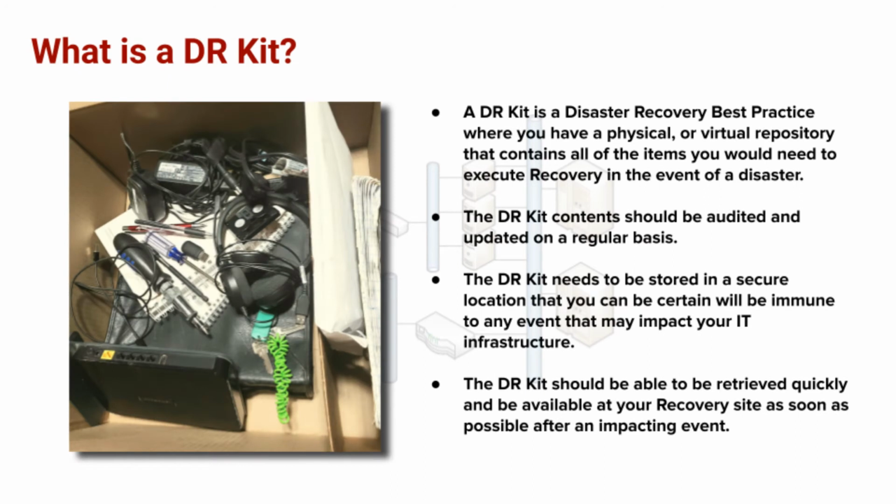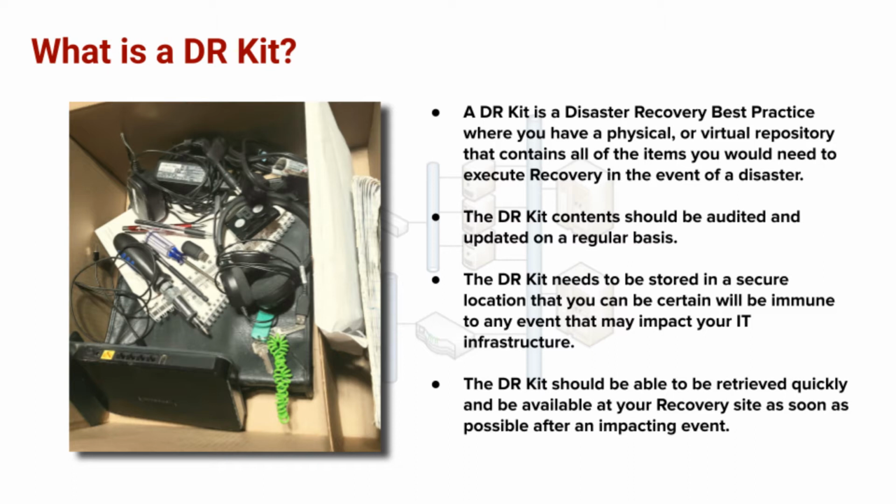The Disaster Recovery, or DR Kit, is a disaster recovery best practice where you have a physical or virtual repository that contains all of the items that you would need to execute a recovery in the event of a disaster. Because change is a constant in IT and business in general, the DR Kit contents should be audited and updated on a regular basis to keep pace with those changes.